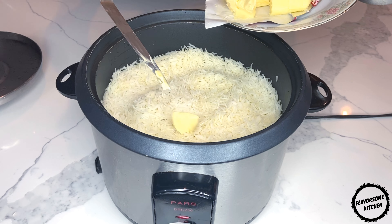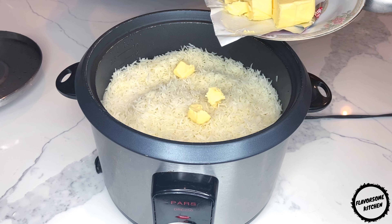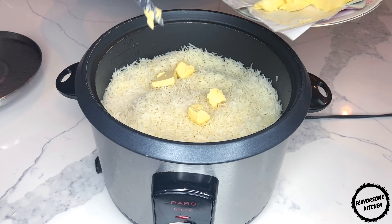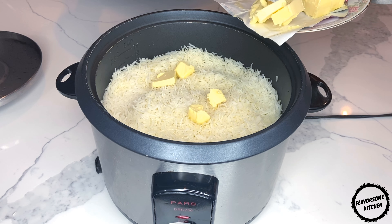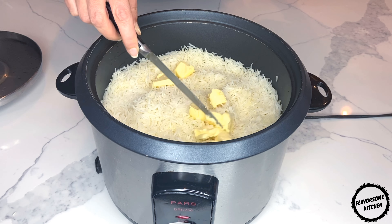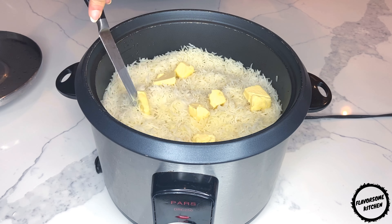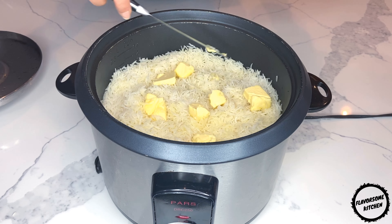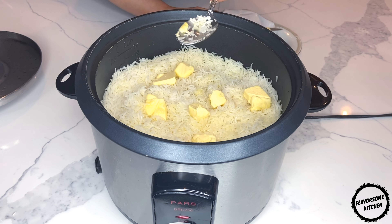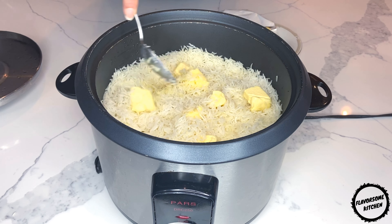The rice has been fully cooked and is ready, but there is one more step: add another 60 grams of butter to the rice. The longer you leave the rice on the heat, the crispier the outside becomes. Turn off the heat and allow time for the butter to completely melt — the rice will absorb all that butter, making it smell and taste even better.